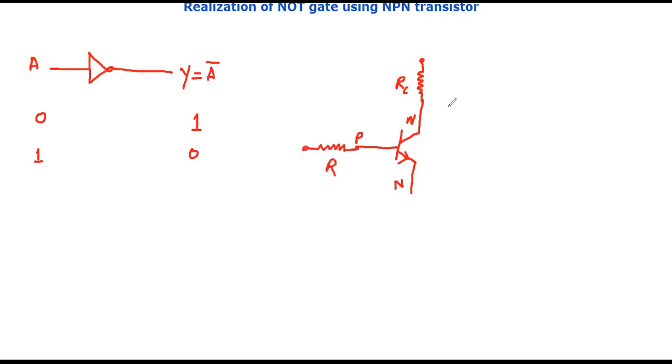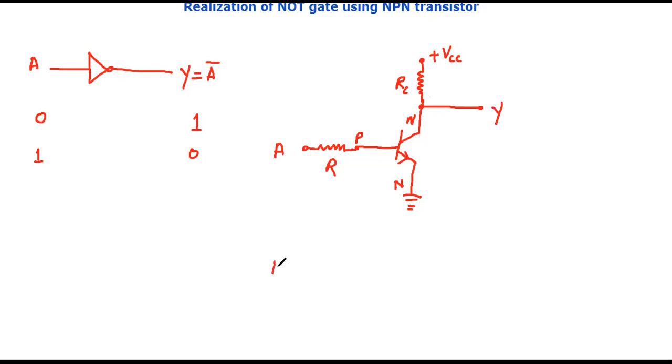Whenever we are biasing any transistor, we must always remember that the collector should always be reverse biased. Now, collector is N-type semiconductor. For N-type to be reverse biased, it must be connected to positive voltage, say positive VCC. And emitter must always be forward biased, so it should be grounded. And say this is input A, and let us take the output at the collector circuit.